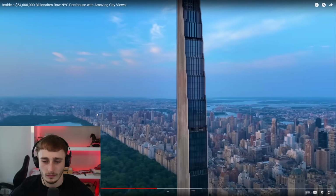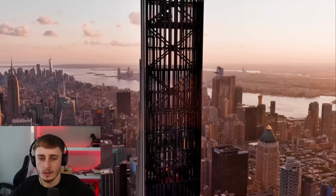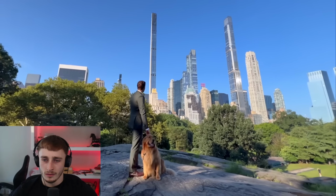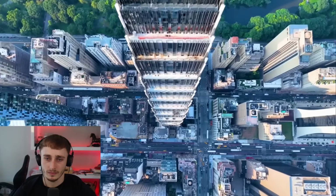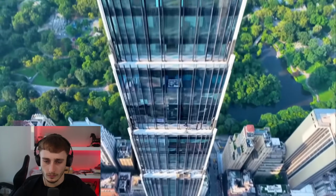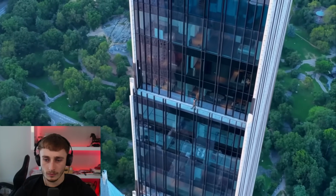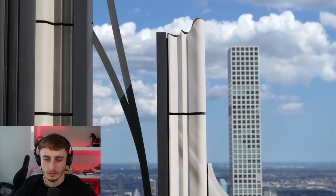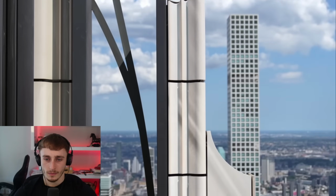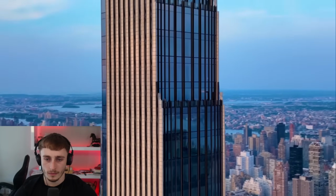Now speaking more on the exterior of this building, it's capped by a 300-foot tall decorative steel crown. The building is designed by SHoP Architects in a neo-Art Deco style, featuring feathered setbacks and residential terraces, like the one that I'm standing on right now. The building is clad with glass on the northern and southern exposures, optimizing the views, and it has these beautiful glazed terracotta panels and bronze finishes on the eastern and western exposures, which causes the building to shimmer as the light changes throughout the day.